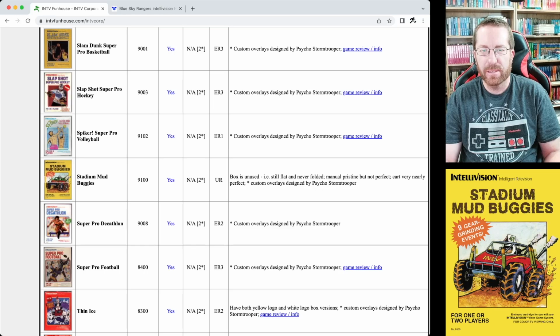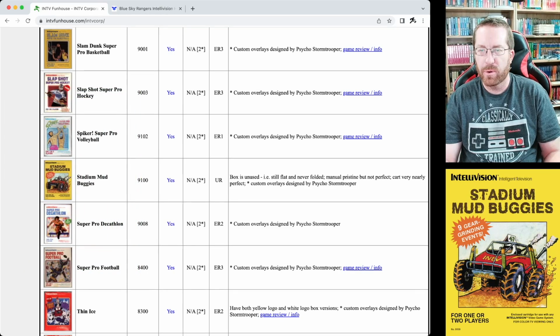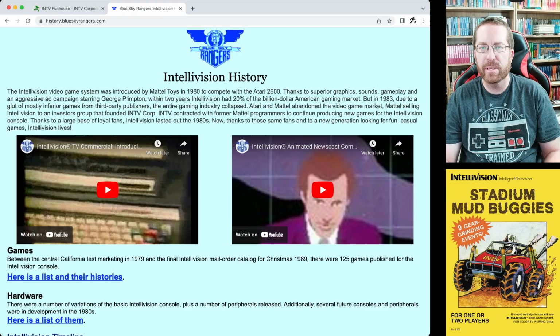Stadium Mud Buggies shows the box. There we go. Number 9100 is the cart number. Listed as ultra rare. There was no overlay for the game, but there is one by Psycho Stormtrooper. I have one somewhere. Alright, well, let's head over to the Blue Sky Rangers and see what they have to say.